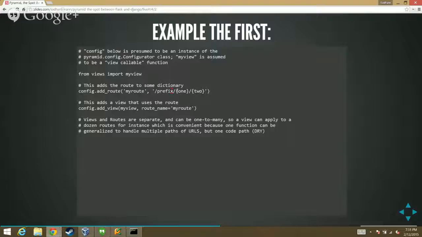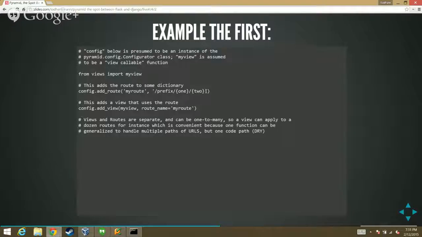So it goes prefix and then puts these two things, whatever they are. It can be a regex, but it's usually just whatever variables between slashes I want you to assign to a variable called 1. So is everybody following that? Is anybody confused with how that happens? The slashes, everything in there, in a string, goes into 1. And then this one goes into 2. And if you have more slashes, this route does not apply.